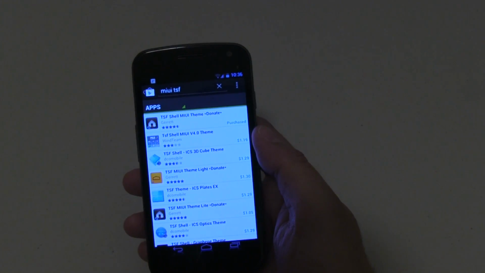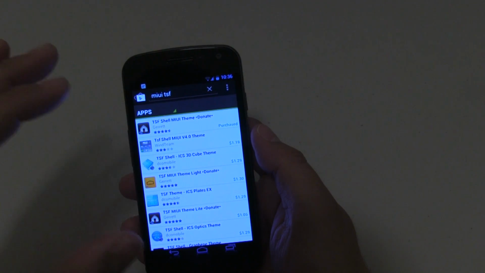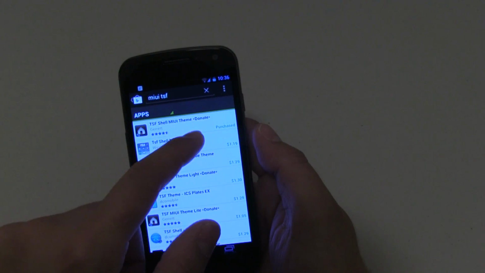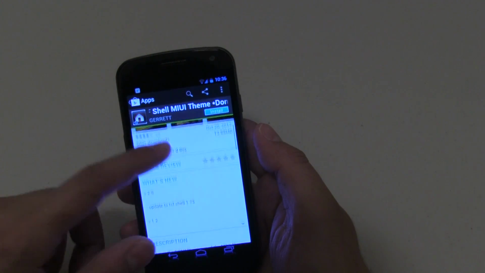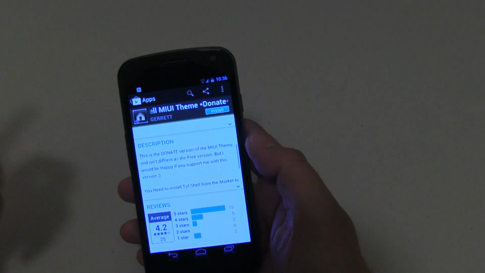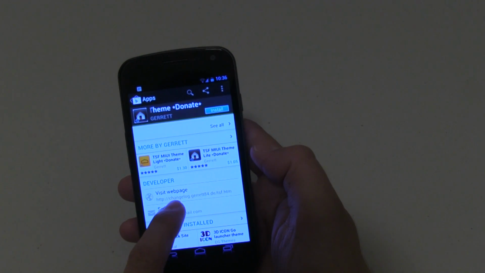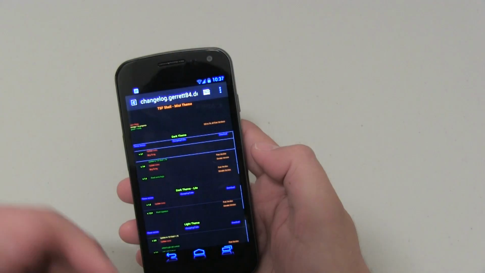Now, I'm seeing a lot of you guys have issues with the MIUI theme. Now, you don't have to pay for it. I do like to donate to the developers. So, for example, you see here, donate. All you have to do is push on this MIUI theme. Like I said, you don't have to donate. It is optional, but if you keep scrolling down right here where it says developer's website, which is the website I included in my original description, it will take you to his website.